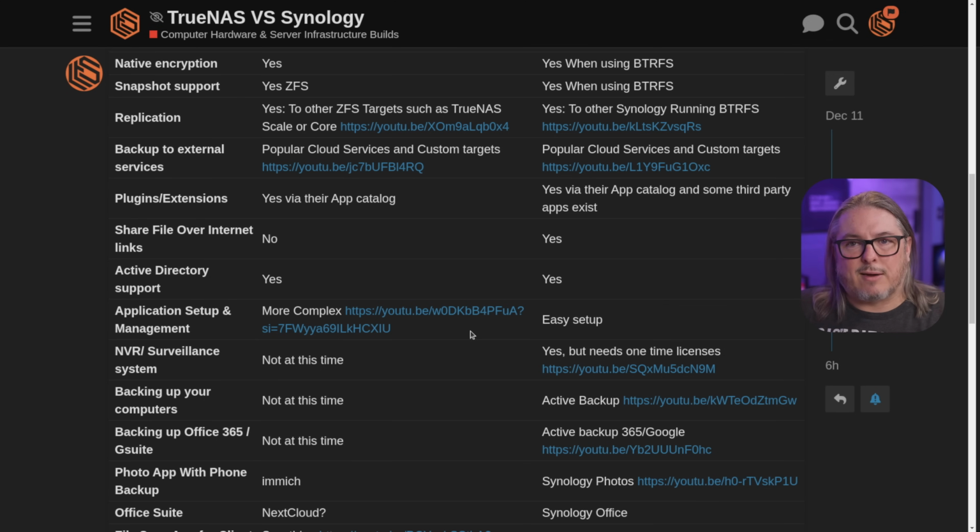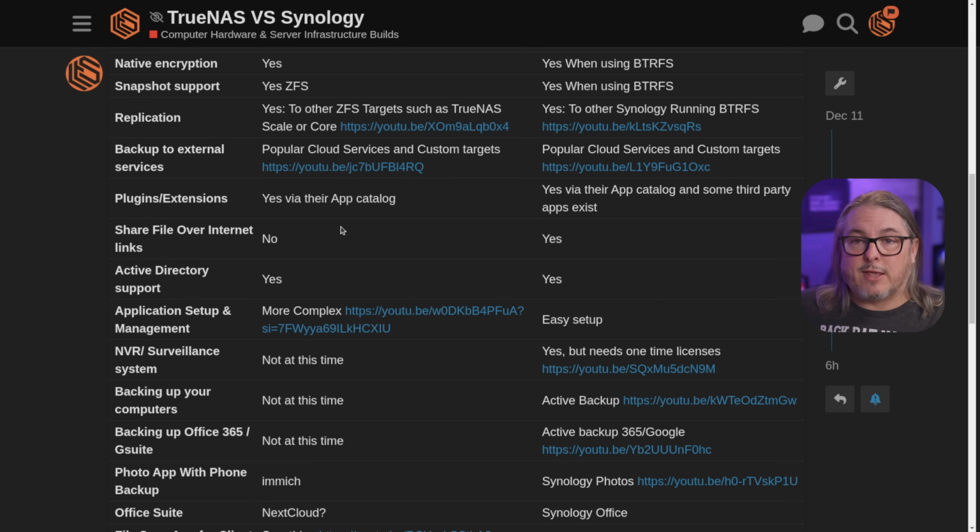That is going to be kind of a sticking point with some people because of the complexity of the way they set up on TrueNAS being that they're community supported, versus the Synology apps being 100% Synology supported with just a couple third-party apps. They just work. That is the one thing that does turn a lot of people on to Synology: ease of use. And the apps are one of those things, and we'll talk about a few of them in a moment, that really makes Synology a pretty popular choice for people because they just want to turn it on, set it and forget it, have it auto-update the apps and not worry about breakage. Synology is going to be very, very solid for that.